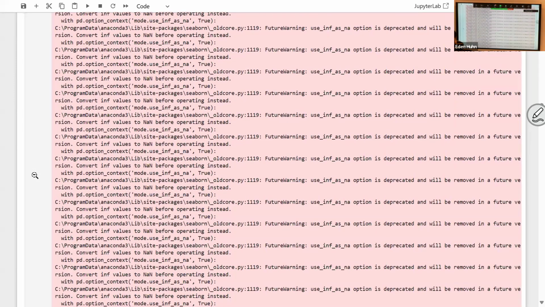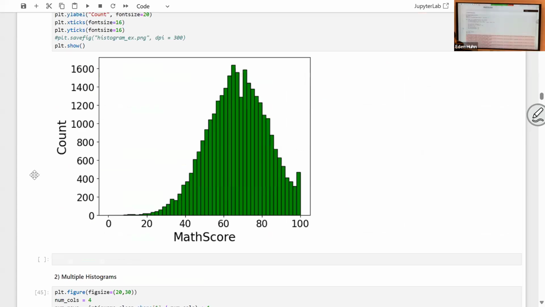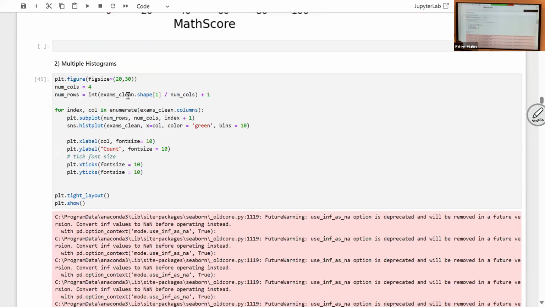So this means making enough space for subplots. And next, with the for loop command, you can create the multiple histogram of each variable.